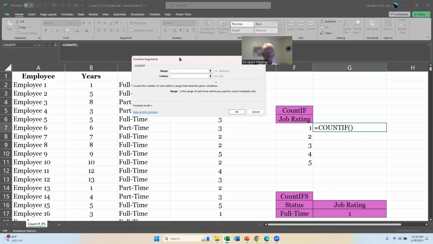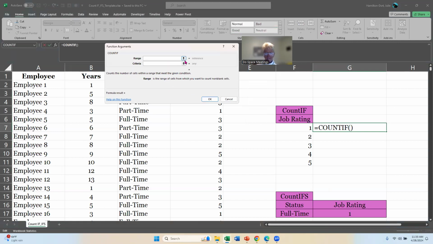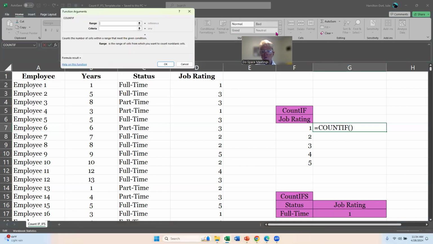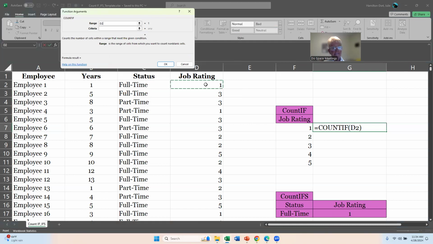I kind of like this because many times if you forget to put in a comma, which we did in our first activity, it automatically inserts your commas and your parentheses for you. So if you're having issues with typing them manually, this might be something that you want to look at. I go back and forth. I use both of them. It just kind of depends on what I'm doing and, quite frankly, what I'm feeling like. So for our COUNTIF, the first thing it wants to know is, okay, what's our range? Where does Excel need to evaluate? Where's the data? So we're going to start in D2.